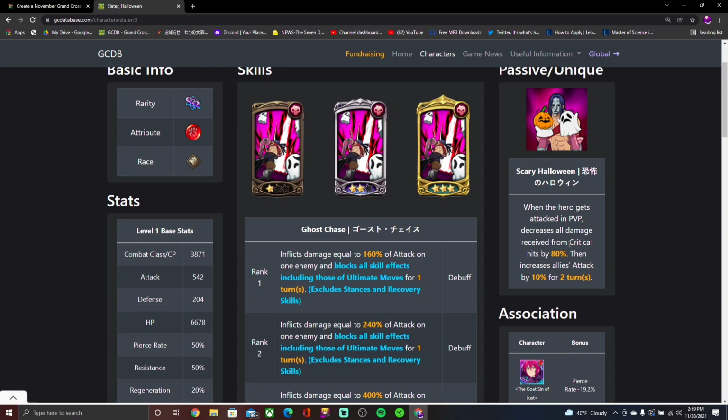That's a pretty big thing, taking damage from critical hits. And he reduces it by 80%, which is really good. And then he increases allies' attack by 10% for 2 turns, which is really good. Really good because, obviously, increasing their attack is going to be a major thing. If it were attack related stats, that would be even better, right? That would be a lot better.